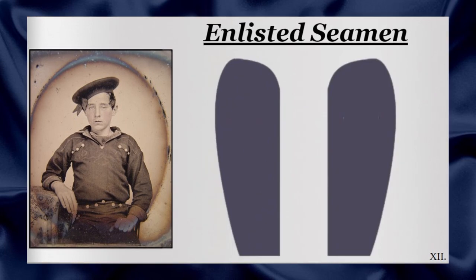The Union Navy's lowest rank, the Seamen, would account for the majority of those enlisted into the Union Navy. With conflict spiralling out of control, the Union Navy's strength would increase to around 84,000 men. There would be no rank insignia for the rank and it would have no special command inside the warship, harbour or station.